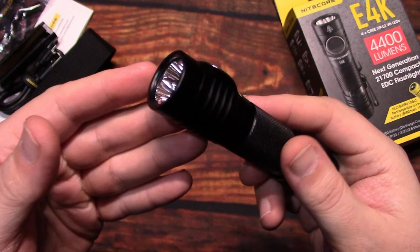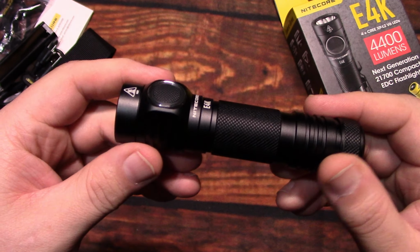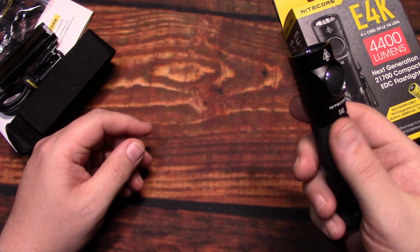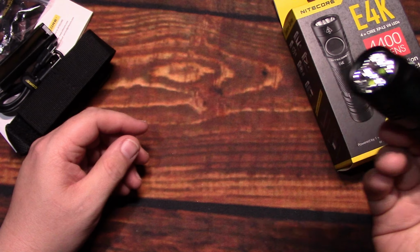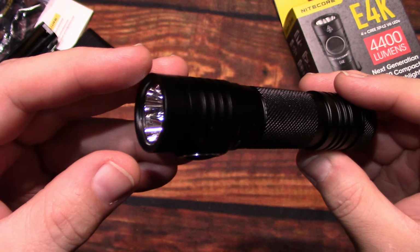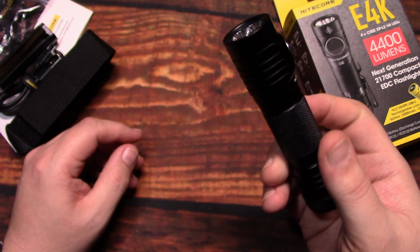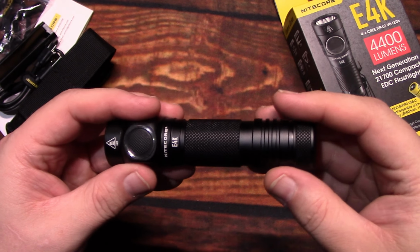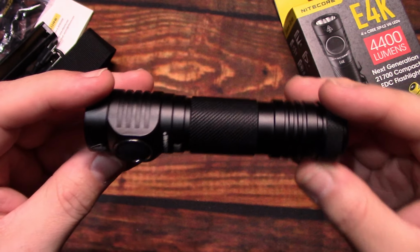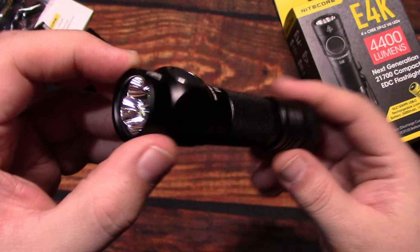In my opinion, 1,000 lumens. This did get very warm, but I was still able to hold it easily. 4,000 of course lumens, 4,400 to be exact. This thing does get really hot, so use it with caution. It's not made to run on turbo for the whole duration. So 300 to 1,000 lumens, this thing is very impressive. Top notch again on the build quality.